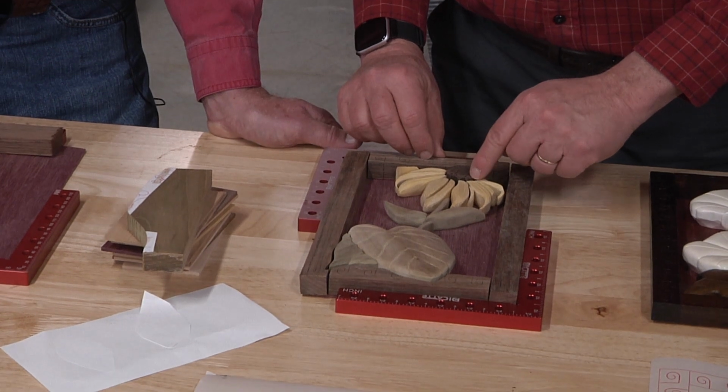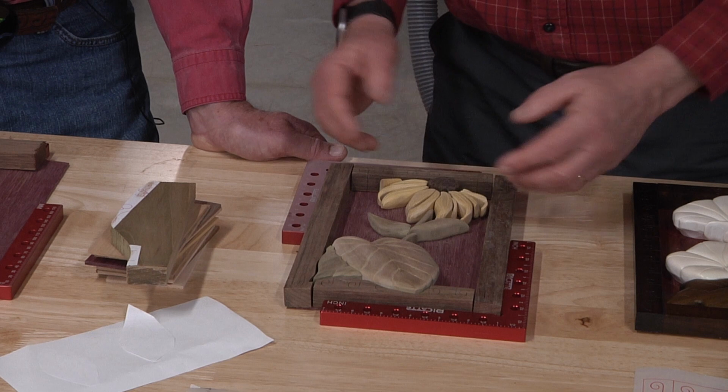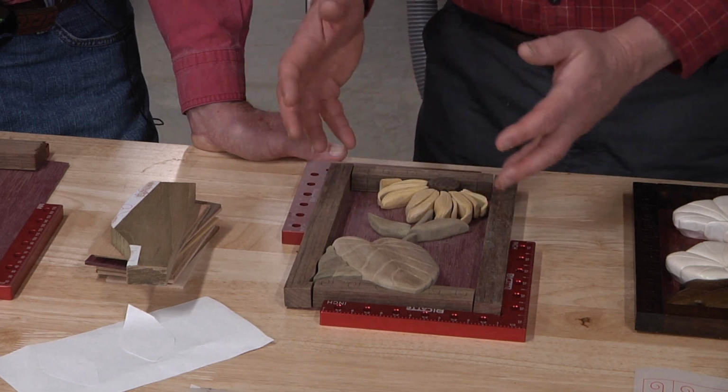And of course I've already bumped this one, it's not glued down, but you start cutting your pieces and seeing that everything fits up, everything is in alignment. And where it doesn't, you take the piece out and put it in your scrap box and get another one. Start again. Start again.